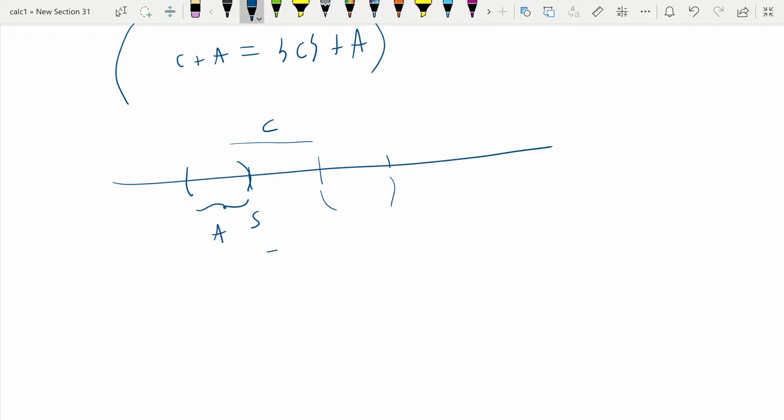And what happens to the supremum of the set? So this is the set C plus A. We translated the set A by a number C, by adding a number C to each element in A. So this number over here, which would be the supremum of the new set, should be equal to what? We translated everything here by C, so this should correspond to translating the supremum by C as well.